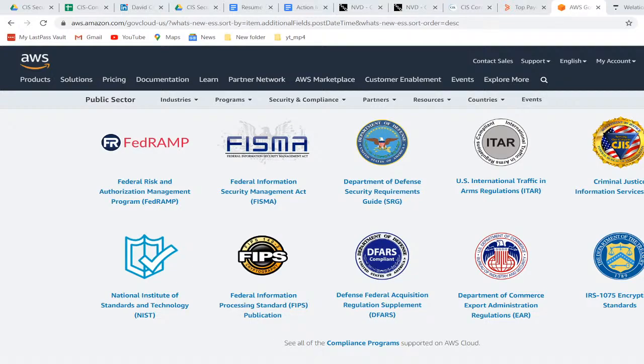But that one right there gave me a grasp of what to do. I was by no means an expert, but it allowed me to go to the next level, which was to go from Network Plus to CCNA. The CCNA at the time was pretty damn hard. It was the hardest certification at the time I had taken. This was before I took the CISSP. So that certification was difficult for me.